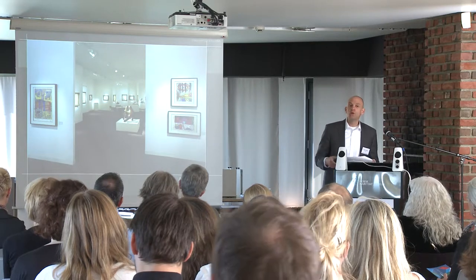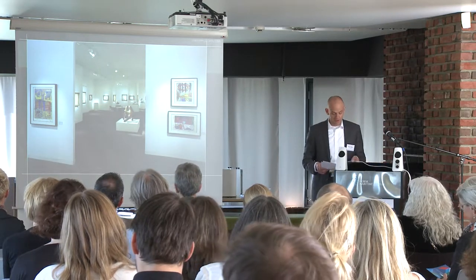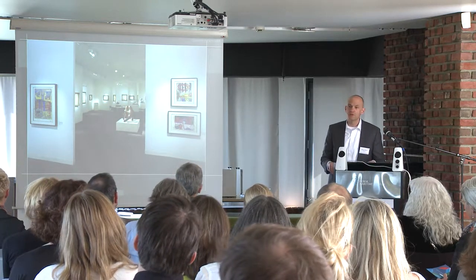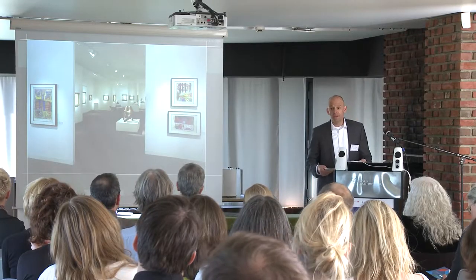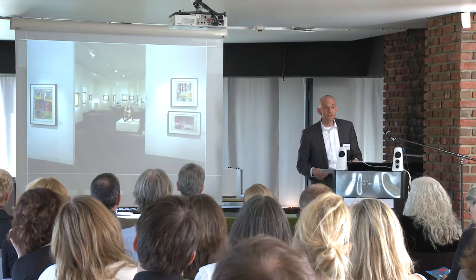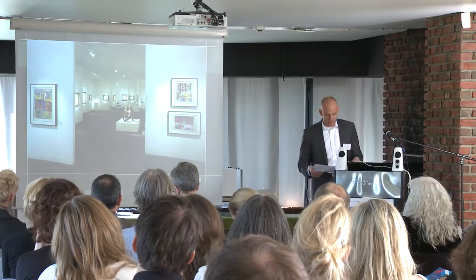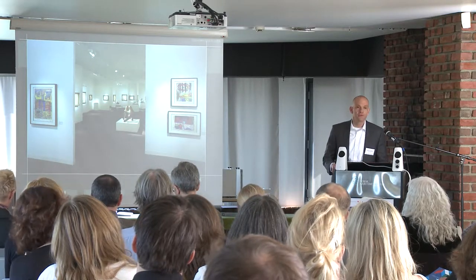But also sustainability is important when a customer decides to buy modular walls. And lastly, the high aesthetics of a clean and pure wall with no visible hardware is important. If we look at the current situation in many museums, we notice that approximately four to six times per year the exhibitions are changed. Some museums are still using wood materials or gypsum board, which means a big labor effort to mount and paint the materials, very limited flexibility after installation, and a big effort to dismantle.